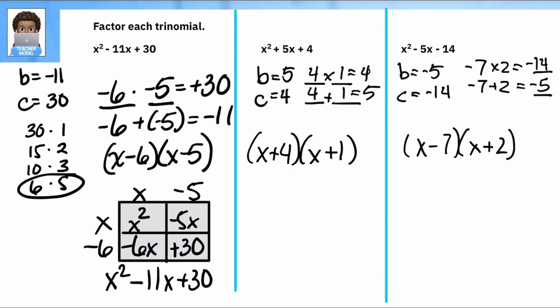Alright, so that's it for today's lesson. Some of this is going to feel a lot of trial and error. You're just going to have to list some factors out and figure out which ones. Be really mindful of your positive and negative numbers, and just enjoy the process. This is something that just takes time sometimes for some kids to master, and for others it just seems quick and easy because they're adding and subtracting quickly in their mind. But everyone can do this math. I absolutely believe in you.